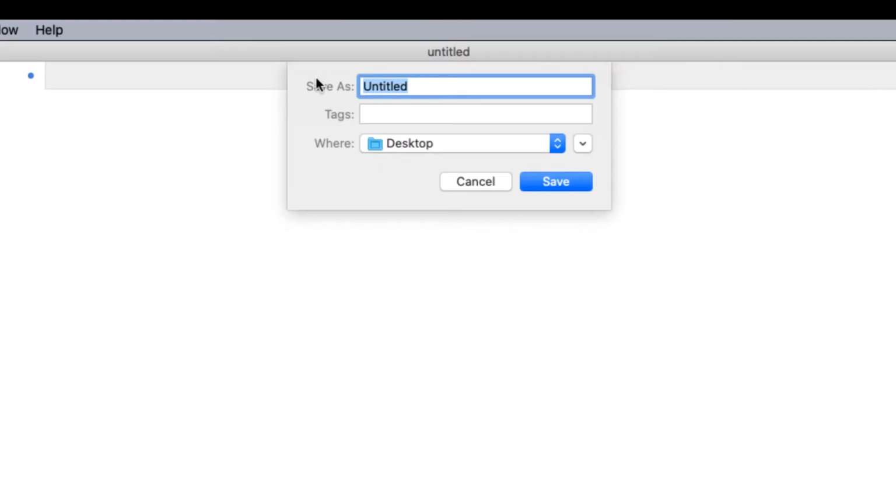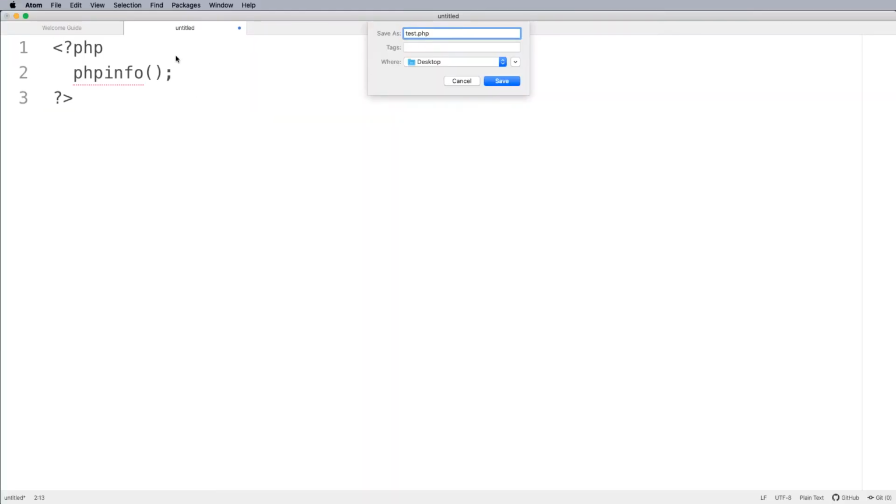And I need to give it a name. So I'm going to call this test.php. Now, it's really important that you actually call your files .php so you know what they're associated with. And you notice that in here, there are no HTML tags at all. So it's running purely PHP. When it gets interpreted, it'll go, oh, I'm running some PHP. Now, that's an important thing to look at.